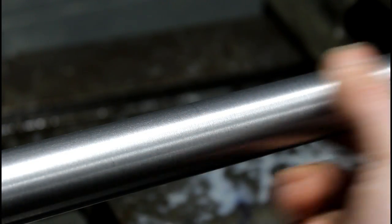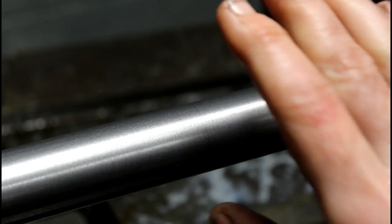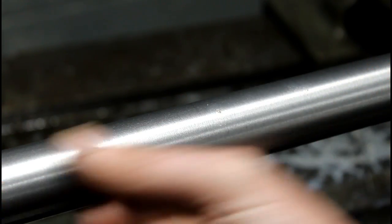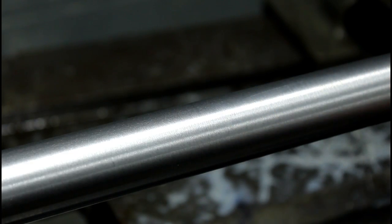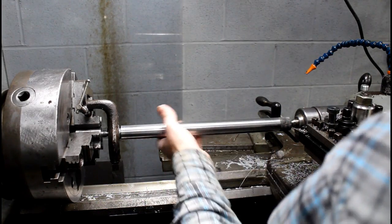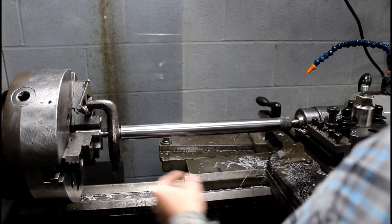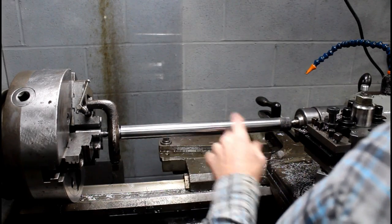But we're a few tenths over anyway on our size, but still within perfectly good clearance range. But I'm going to polish it down a little bit, give it a little better finish, and then we'll work our smaller end. Alright, that's about as good a finish as I'm going to get. I mean, it's real smooth. It's just not a mirror finish, but perfectly acceptable for the application.